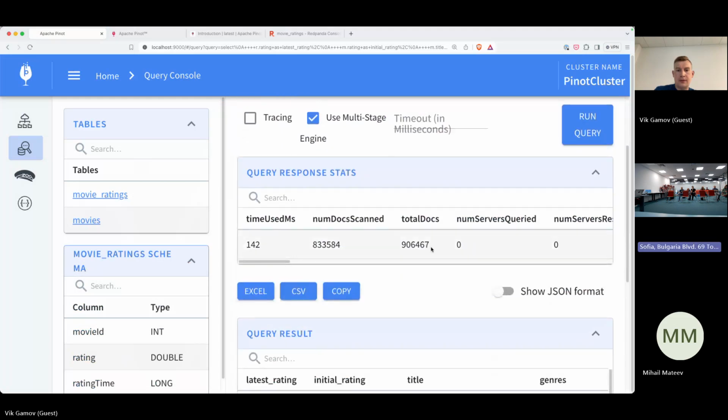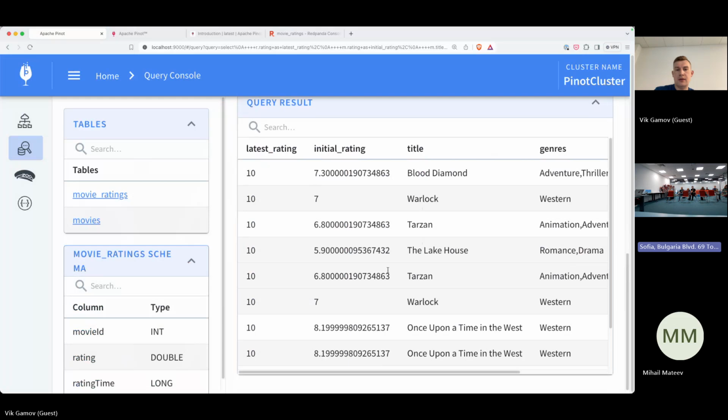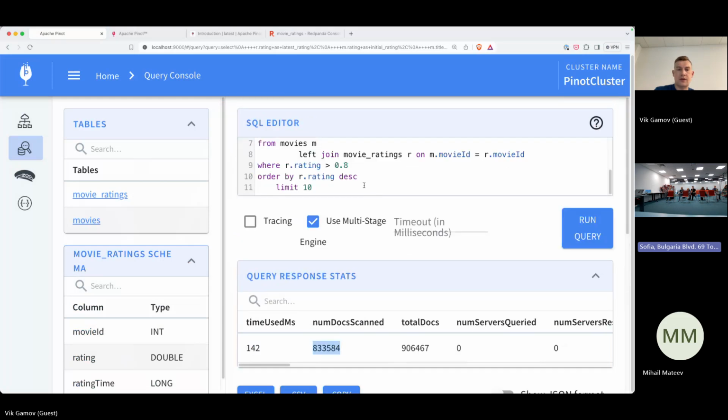So this is the number of documents inside the database loaded from Kafka, this is the number of documents scanned, and this is the time, and we get a bunch of interesting things here.